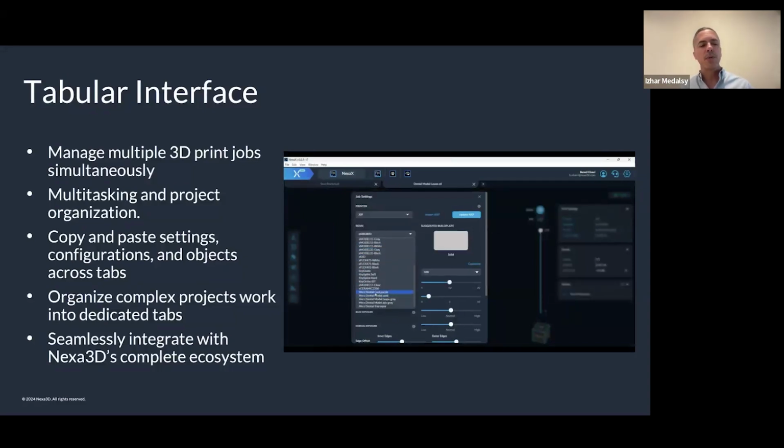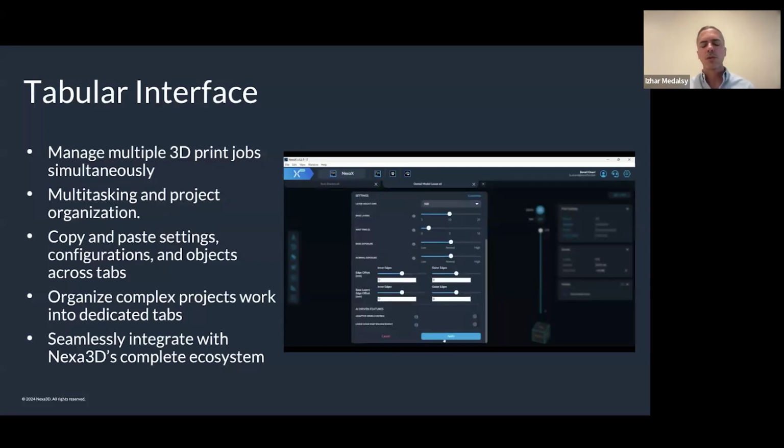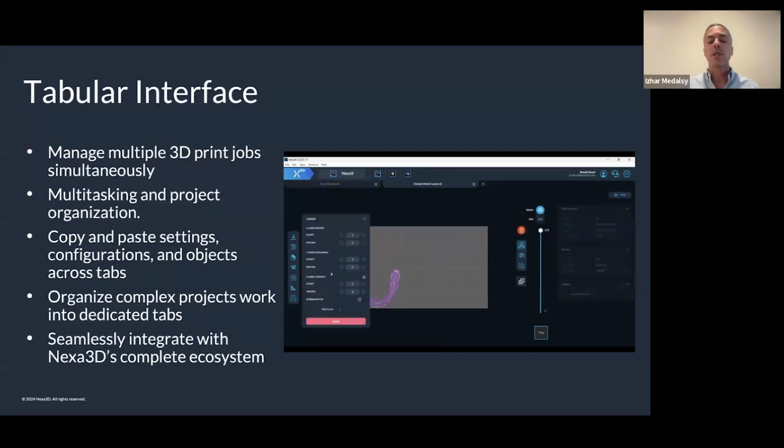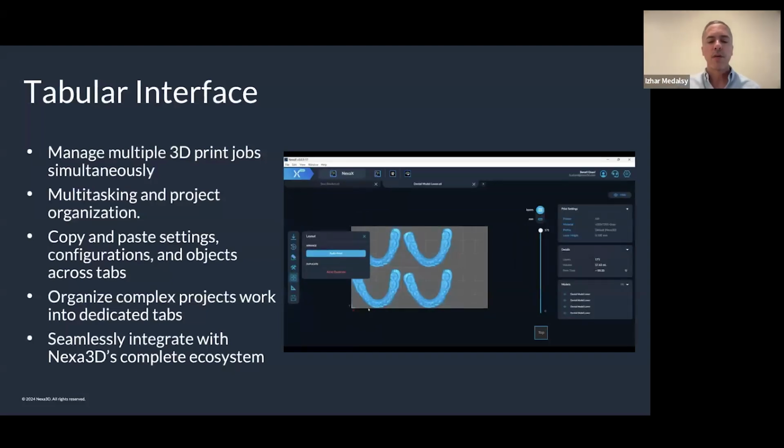You can copy and paste settings, configurations, and objects across the tabs. You can organize the projects and decide which ones go when. This flexibility increases efficiency and gives you the ability to multitask. And this is one of the features that I'm very excited about, and I hope you will enjoy it as much as we do.